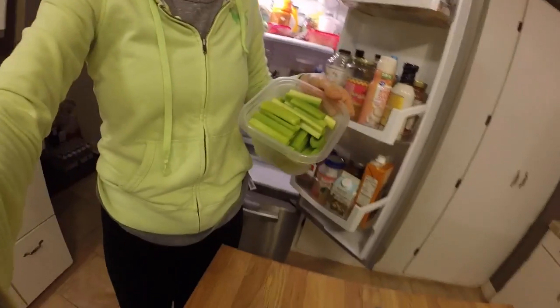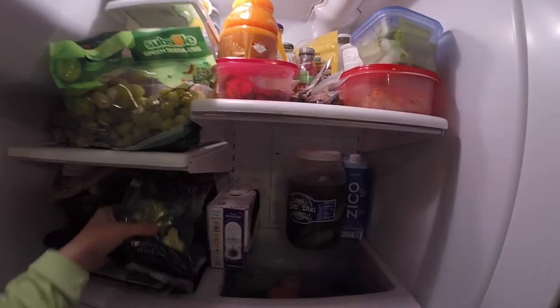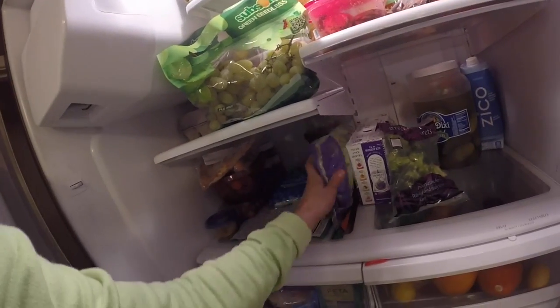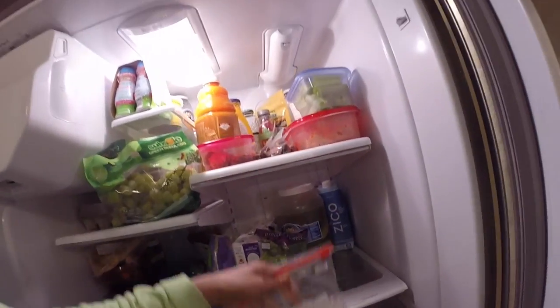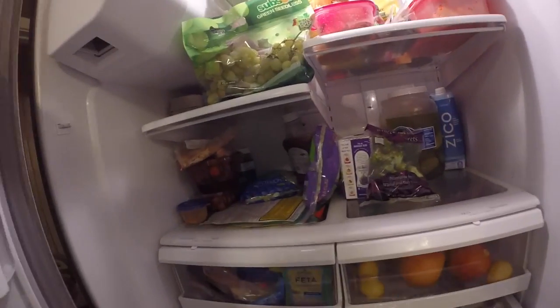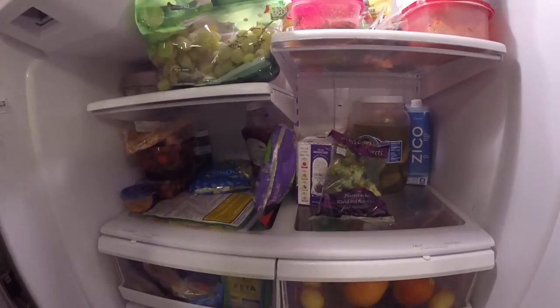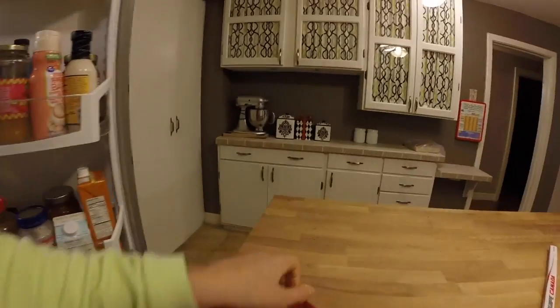Celery — I'll just portion out as I go. I basically wash them, cut them, and put them in a big container so I can use them for hummus or peanut butter or any kind of thing going forward. These are also my carrots in a big box. Sweet potatoes are portioned out — I leave my vegetables in bags until I need to use them. Here is a healthy fat portion of hummus. I usually cut my apples up because it's easier to transport. I went ahead and made a cucumber marinade, and I just portion those out when I need them.